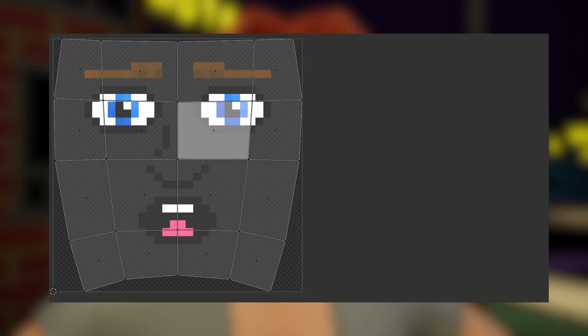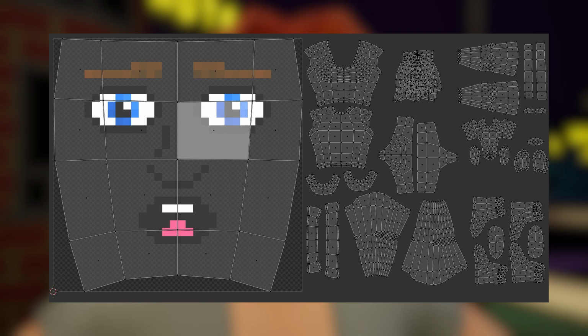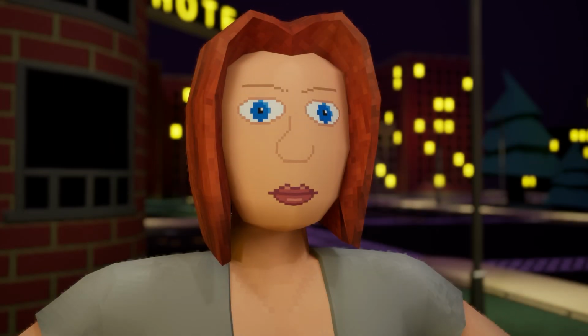Let's take a look at this model's face layer UVs. Notice that the polygons of the face itself are all mapped within the bounds of 0 and 1, both on the X and Y axis. To put it more simply, notice that they're in the light gray square. I then grabbed everything else and moved it by 1 on the x-axis. That is to say, I moved it outside of the light gray square. Then, when projecting the face, I can easily clip any values that are greater than 1.